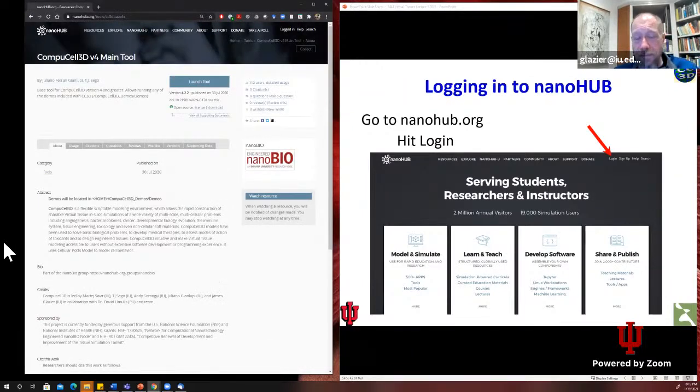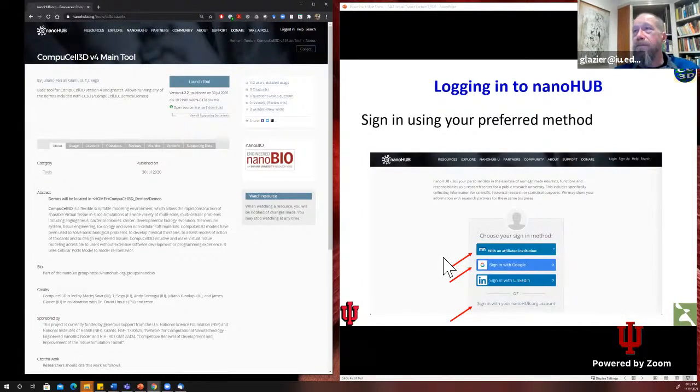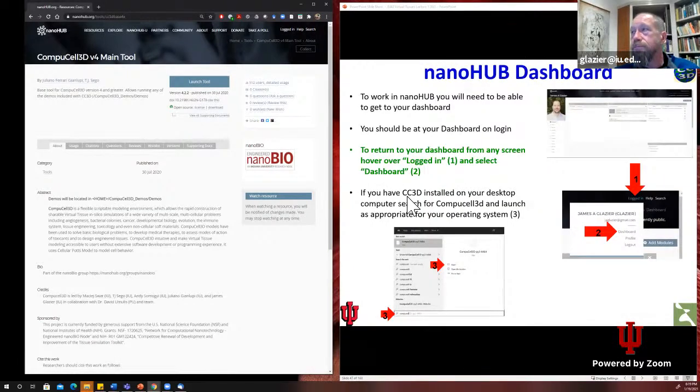You should get that. And if you haven't created a Nanohub account, or you don't have Nanohub running, when you hit launch tool, it'll ask you to log in or to create an account, and then you have to come back to that location. Okay, and so I'll give people a minute because I don't want to lose everybody.